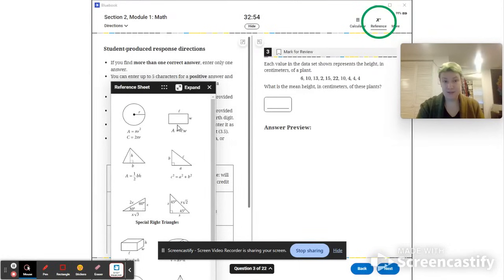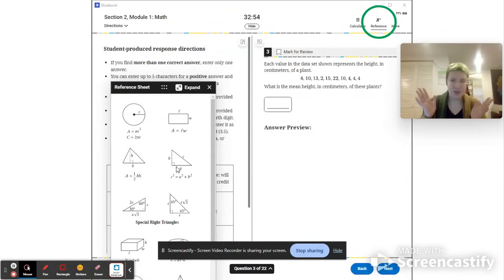Math reference sheet. So, super great during the geometry section, especially. We have common equations, right? We have geometric figures, etc. This stuff is built right in. Click on reference, it's going to pop up for you. So if you don't have c squared equals a squared plus b squared memorized or knowing exactly what that looks like in real life in your head, it is right here in the reference sheet for you.